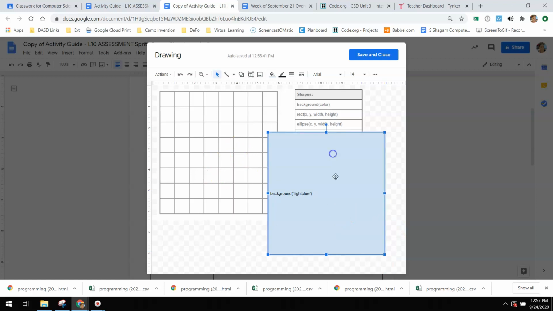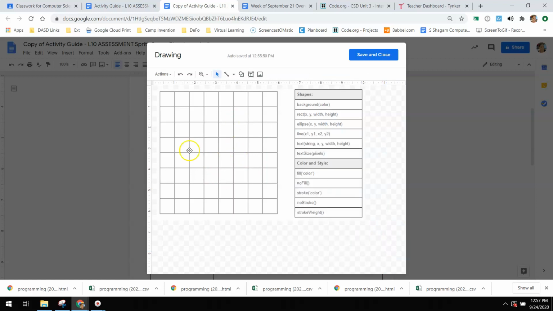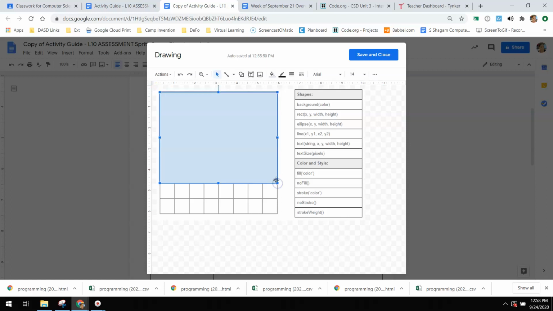Maybe you don't want to fill the whole background. Maybe you want to use some different shapes to build that. So I'm going to do, maybe it's an underwater scene, and I'm going to do water here and do a rectangle at 0, 0. That is 400 wide, and I can see that it goes down 300 tall. And then I would add a bottom to that.